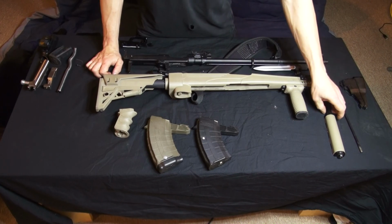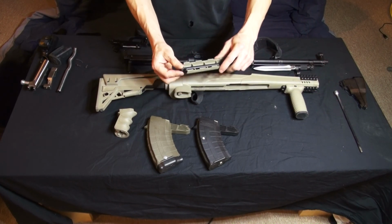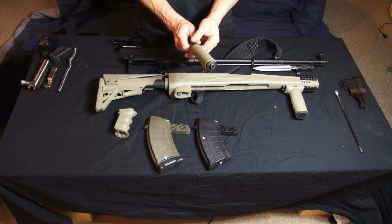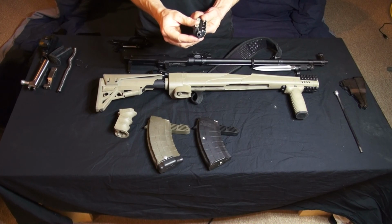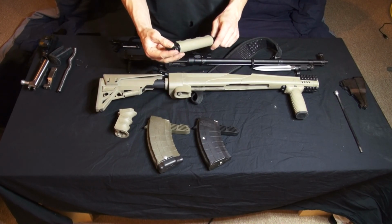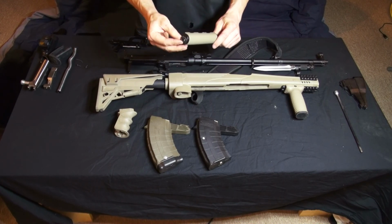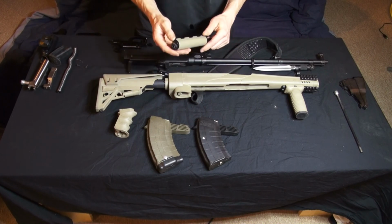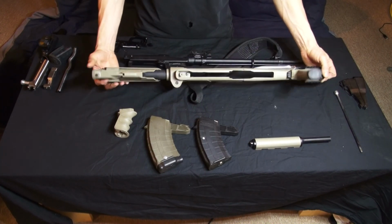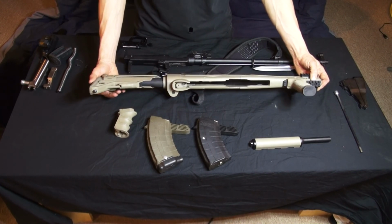Out of the box, the TAPCO stock is no good when you consider the top Picatinny on the gas tube, as you can expect it to be just as loose as this, while this may be a little looser because it does not have the additional pins in the bottom. But still, after a while of using the stocks, I have heard that it doesn't work consistently, reliably. Price-wise, the ATI stock was more money than the TAPCO would be. The TAPCO stock, I believe, was $50 cheaper.